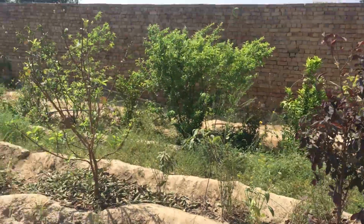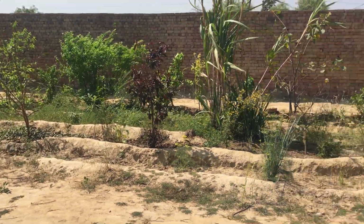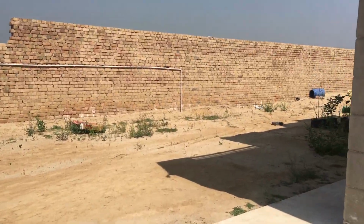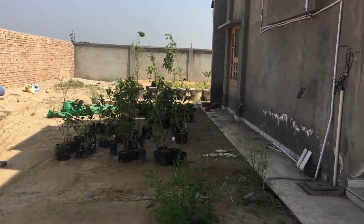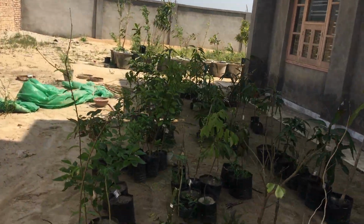Let me show you another 4 varieties. And this plant I show you now was from the local nursery, so now I don't know its variety, but we'll check when the fruits will be formed.